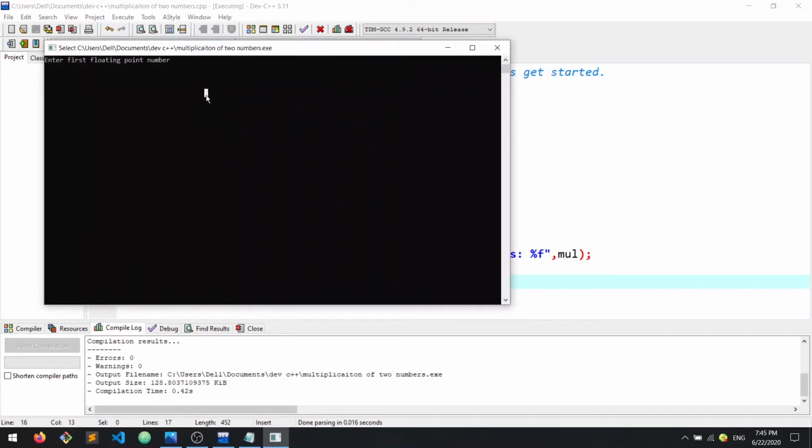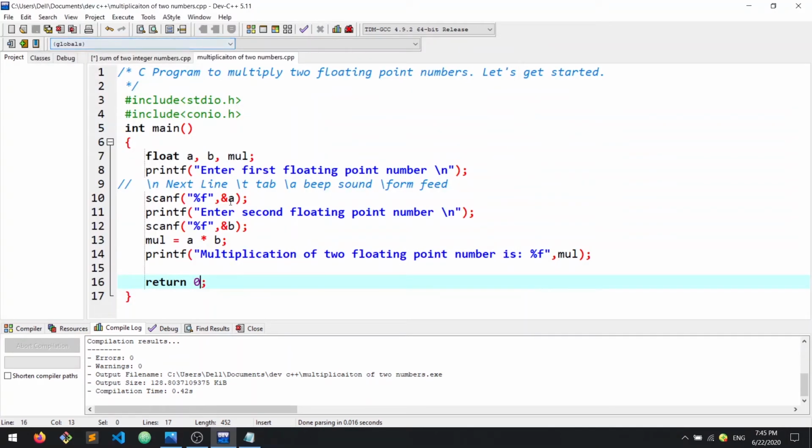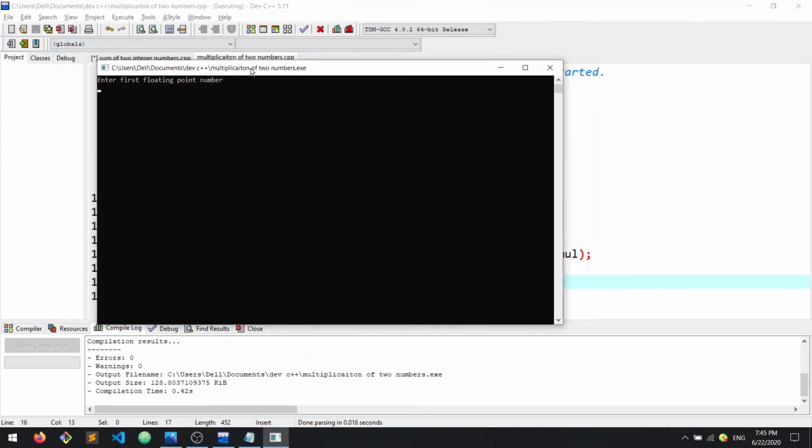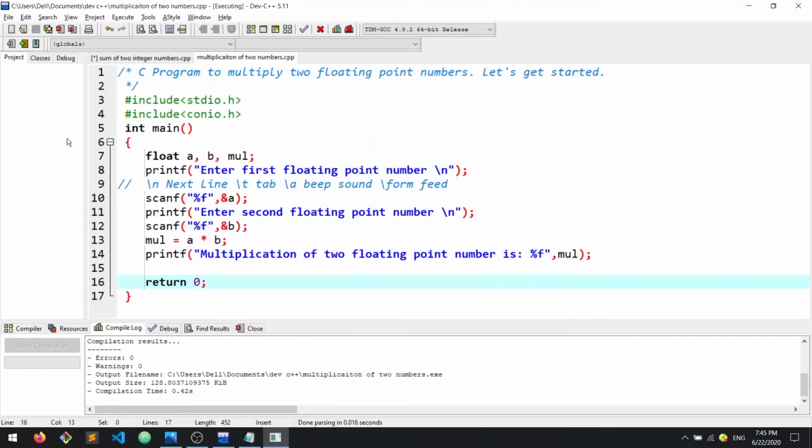Oh, this is working in Dev C++, but in Turbo C or other compilers, you cannot see the output window for a longer time, so you have to write getch in the program.